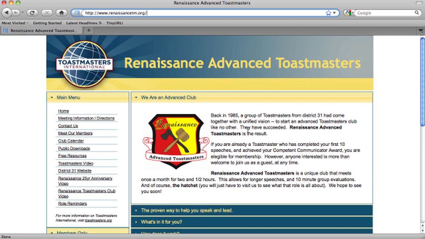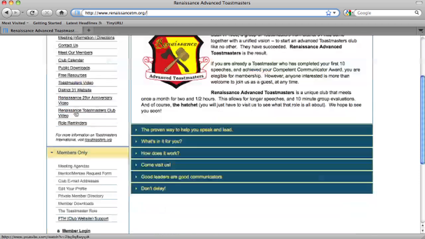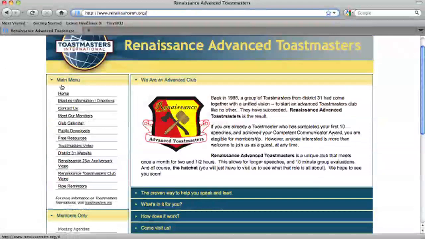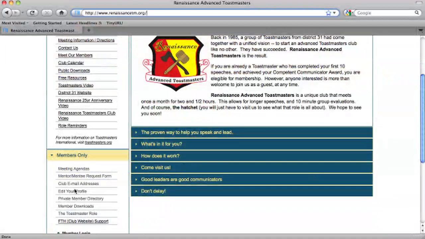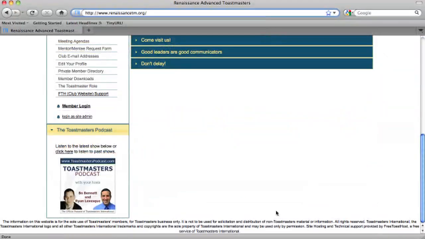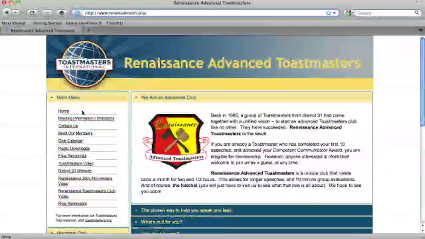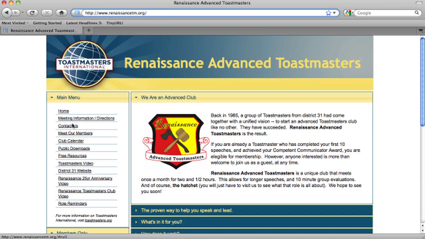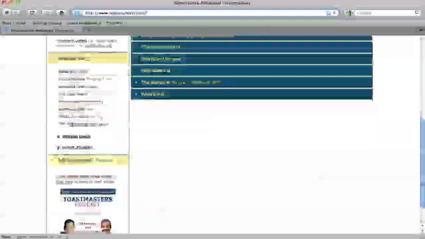Let's talk about navigation. Navigation is basically how you get around your website. The navigation in the FreeToastHost 2.0 is very simple, very easy. The navigation is simply in the left-hand side of the web page. These are the main menus, and these are the sub-menus underneath with the links contained within. Now, there are no links on the top menu. There's no top menu. There's no links in a bottom menu. It's just on the left-hand side. So if you're looking to get to different pages or you're looking for resources, this is where you will look.